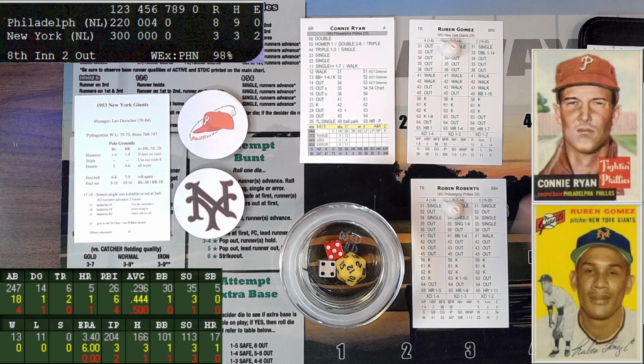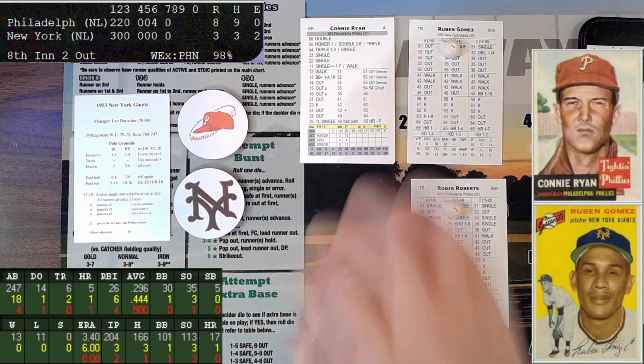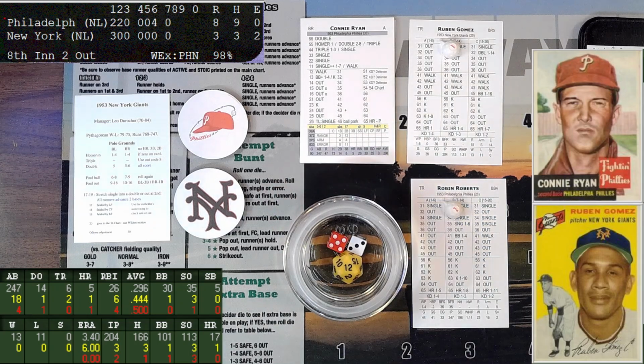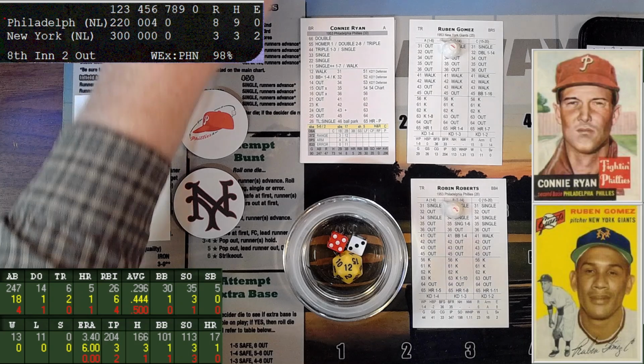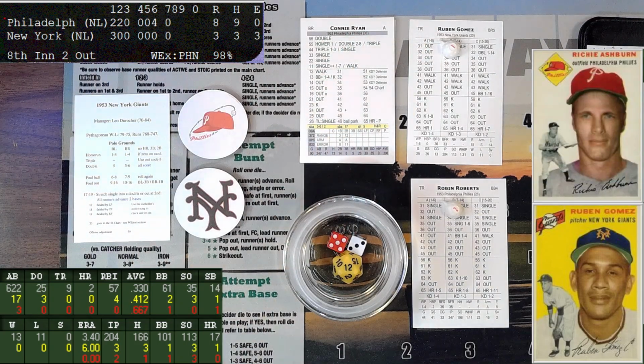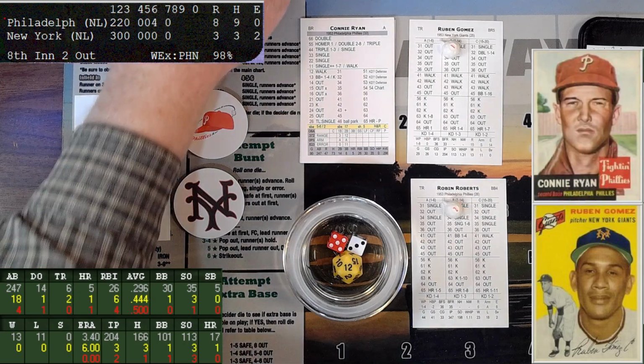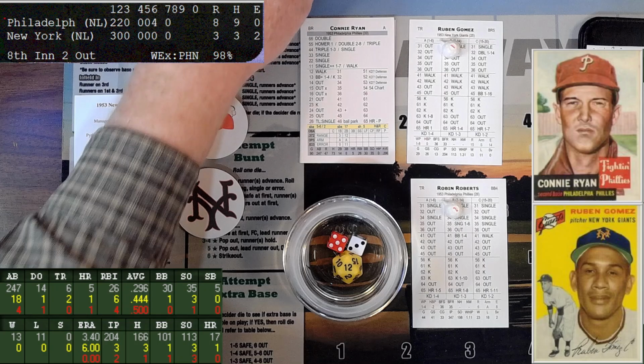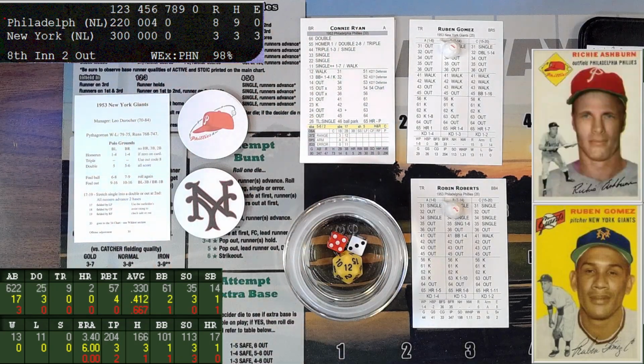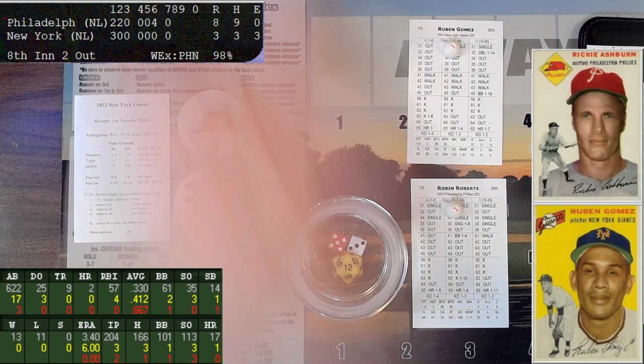Gomez's E rating is a 14. So I already used the 12. So let's see if he can field it. That's a 12, and he throws it away. So the batter goes to second. So that's going to be a 2-base error for Gomez. Oop, try that again. I only gave him a 1-base error. Let's try it again. It's going to be a 2-base error on the pitcher. So Gomez, haste makes waste, they always say. E1, that's the 3rd mishap by the Giants. Not a great fielding day for them, so that puts Ryan on at second.